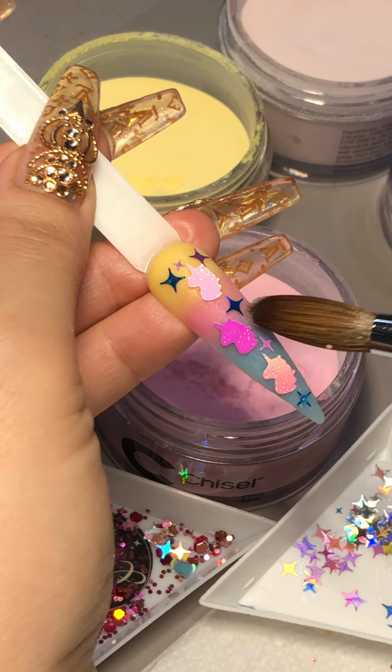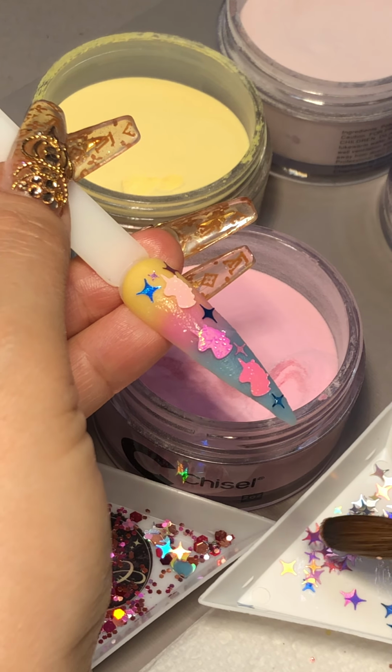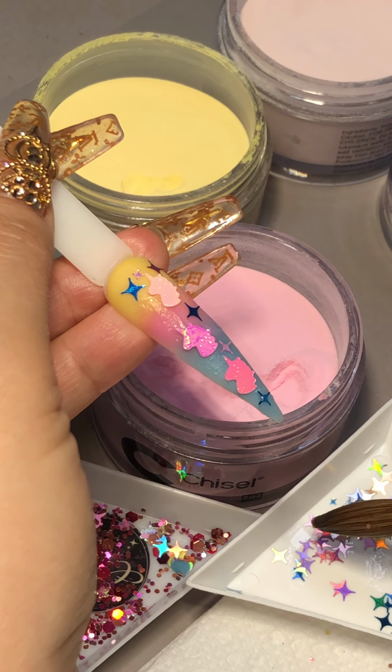Okay, stay right there. You know, it's really warm here. It starts getting warm, so then my powder starts to set really fast.